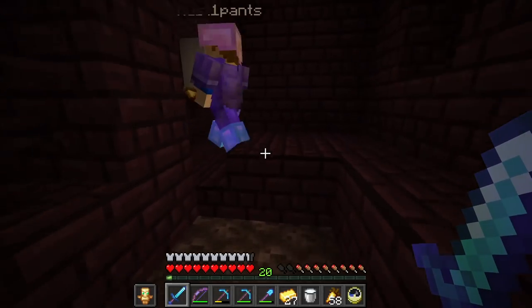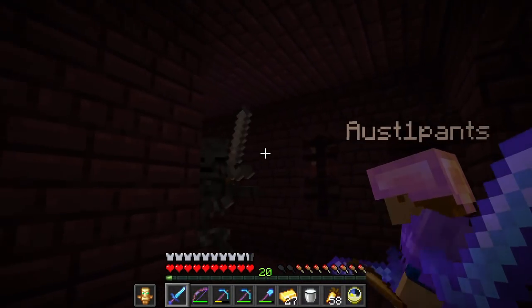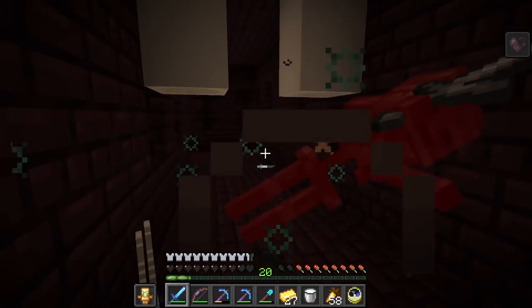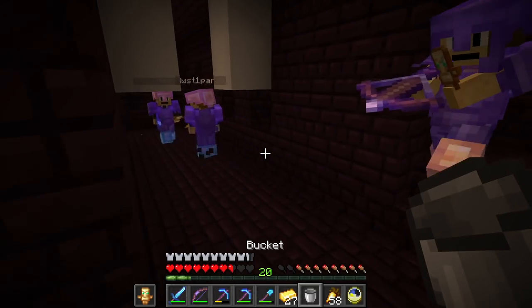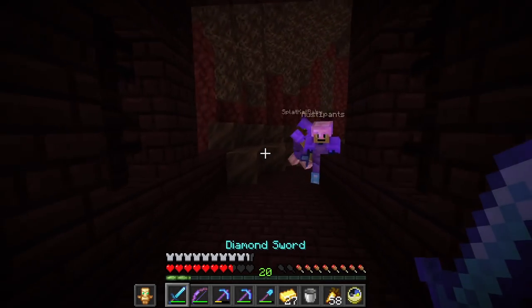Okay, there's stairs. There's a guy down here. Oh yeah, under the stairs. He's right there. Oh, he got me. Okay, I need to drink some milk. Oh, you didn't get one again. We are striking out in the Nether.